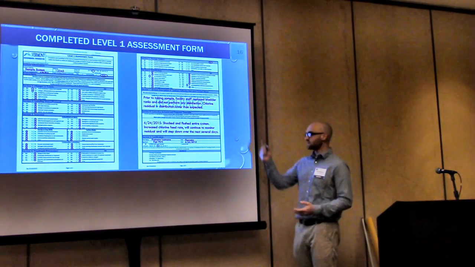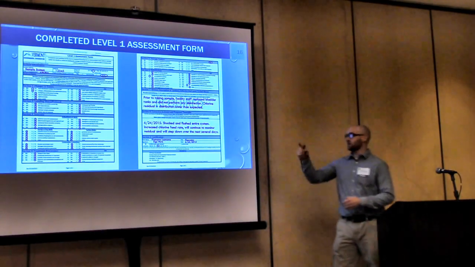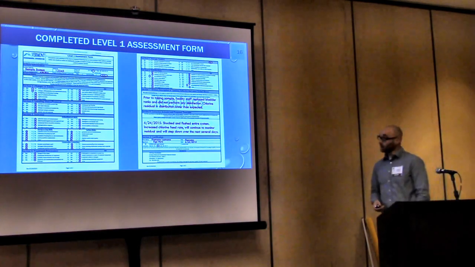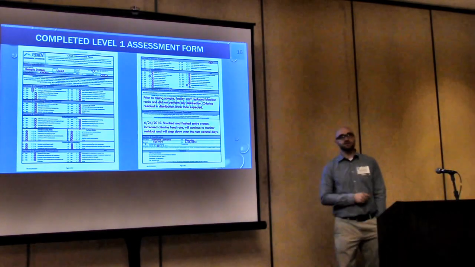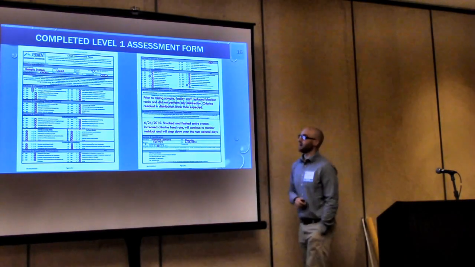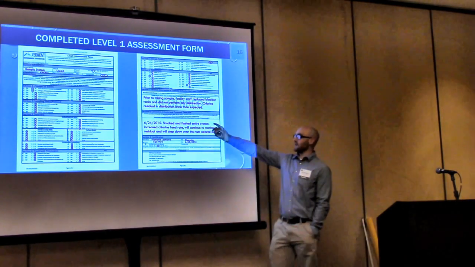So you start at the source, follow the flow of water throughout, and just circle. You can't really see it right now. Yes and no questions. And then for anything you answer yes, you need to say what happened, what was going on. It gives you a chance here to say the date and how you fixed it.